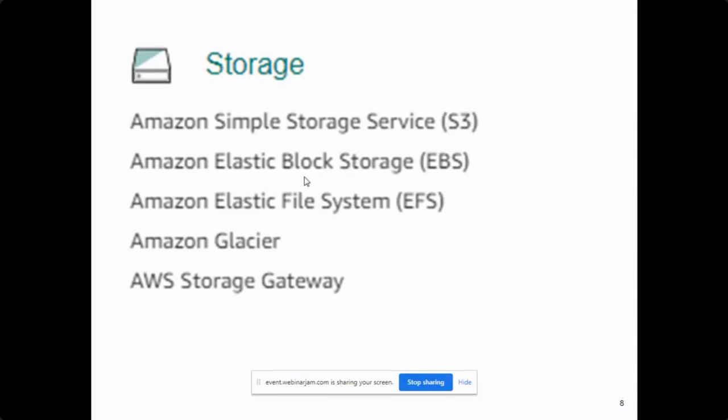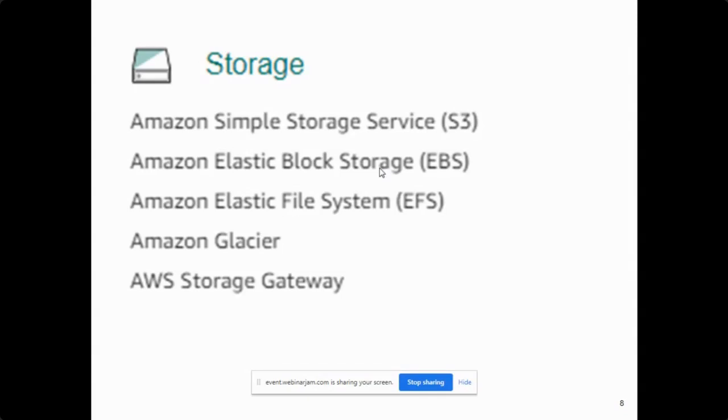Where EBS is used is basically whenever you're going to create EC2 volumes. In the last webinar we saw the creation of EC2 instances, right? When you're creating the EC2 instance, we also attach volumes. The volumes you're attaching to the EC2 instances are nothing but EBS volumes. The way data gets stored in EBS is more like blocks. The raw data gets stored as blocks, and this is pretty similar to the hard disk we have in our computer.